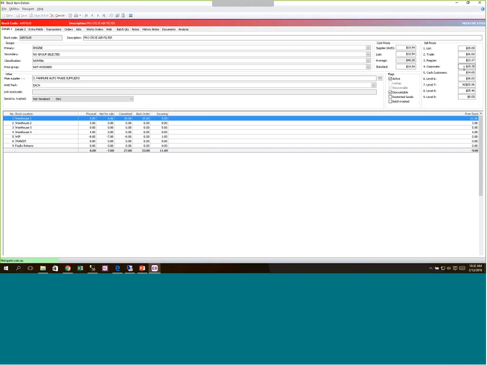You can have multiple inventory locations if you're a business that deals with inventory. If you're a business that deals with jobs, you're likely going to have one work-in-progress location. That's basically where items sit if they're entered to a job, but not yet invoiced.